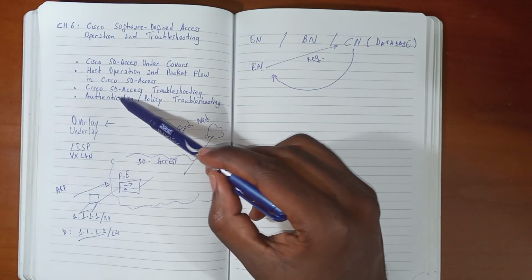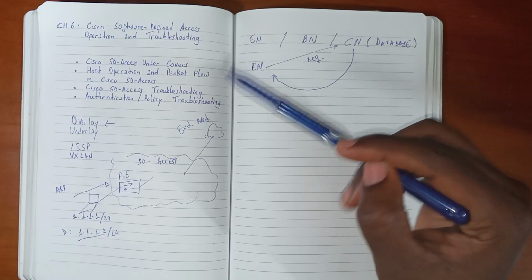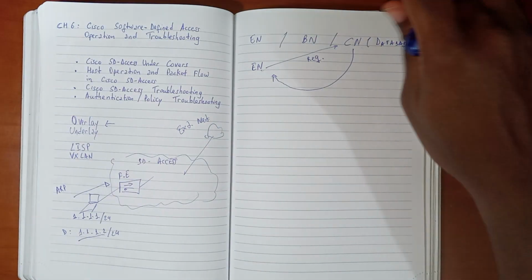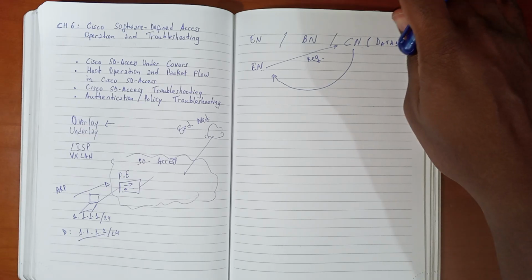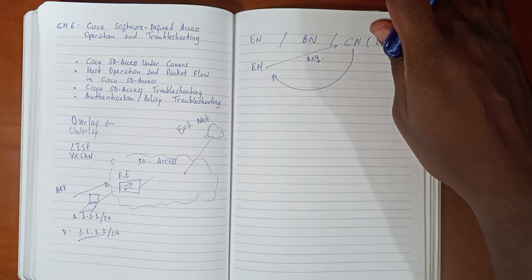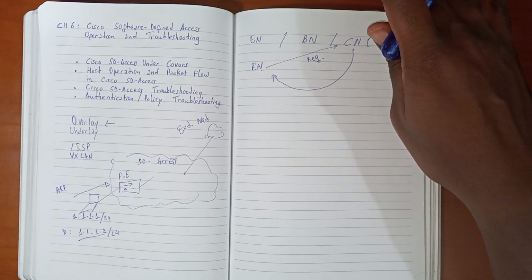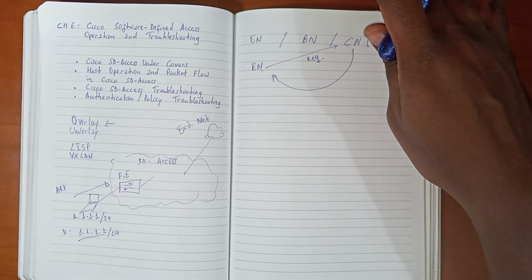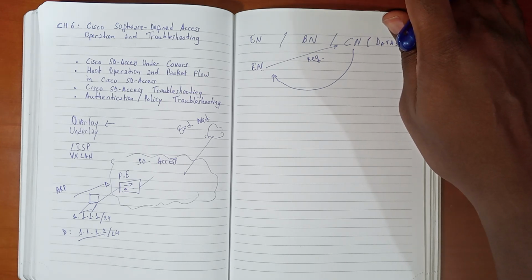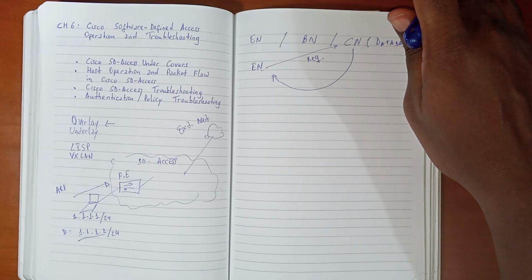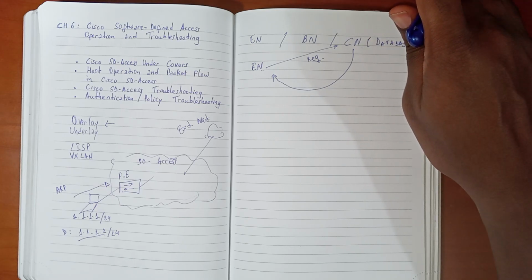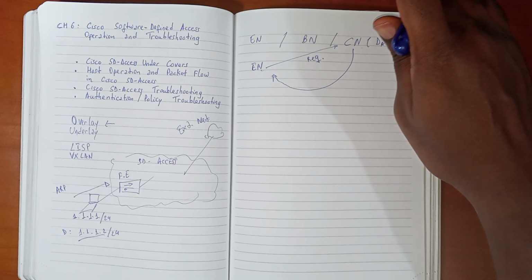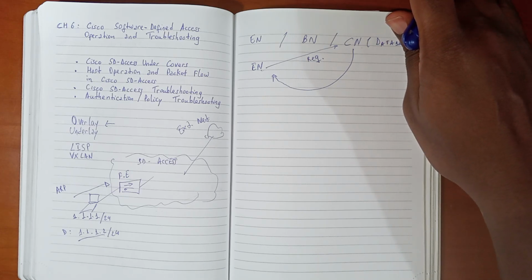Next, Cisco SD access troubleshooting. Well, this is a very specific subtopic because we talk here about some of the ways that we have to troubleshoot the SD access network. Normally we have the support of our GUI. In our GUI we have our assurance tab that will give us the information that we need to do the initial troubleshooting.